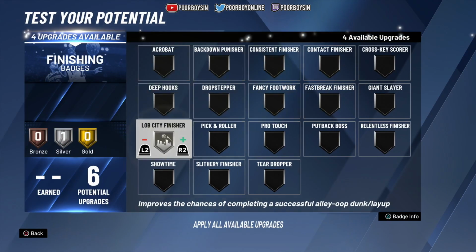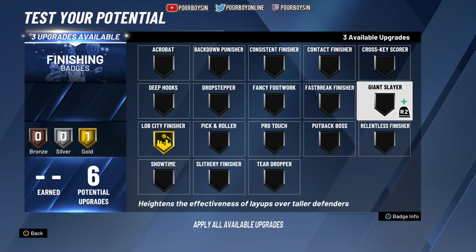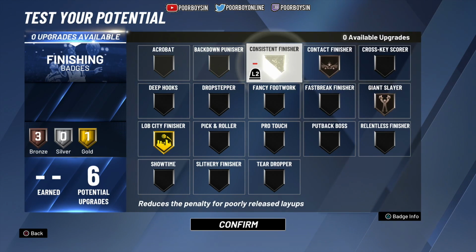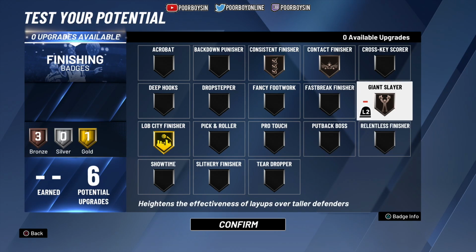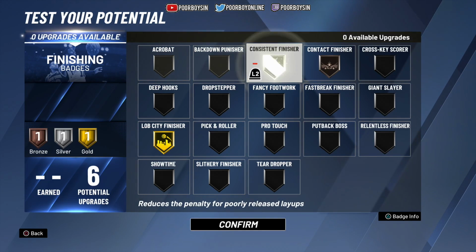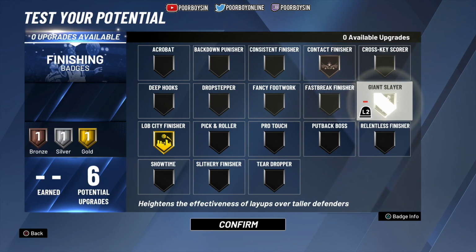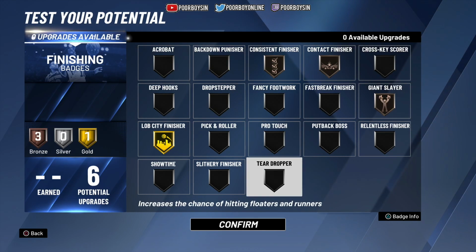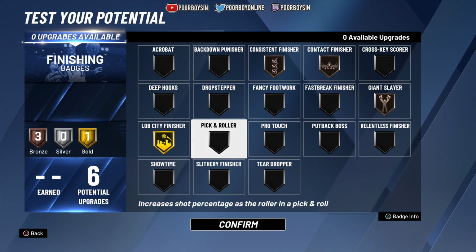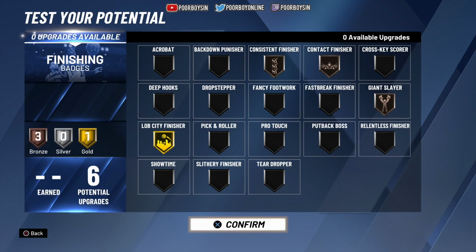Now finisher badges, as a spot up, definitely I have on that Lob City finisher for sure. And then I'll probably just go boom, boom, boom. To be totally honest, that's how I would go with my 6 finishing badges as a spot up. Or you could take that off, go boom, boom. Or go boom. To each his own. I really feel like finishing badges, to each his own. Anybody could finish in the paint. But definitely I have on that Lob City finisher coming out the corner.